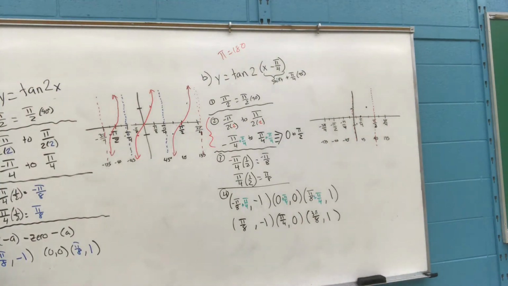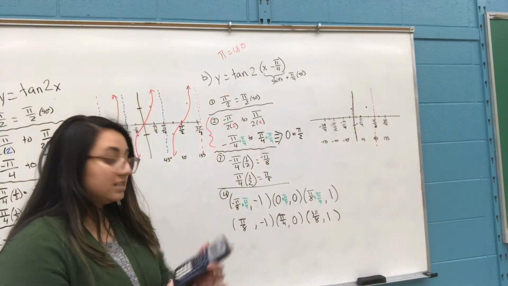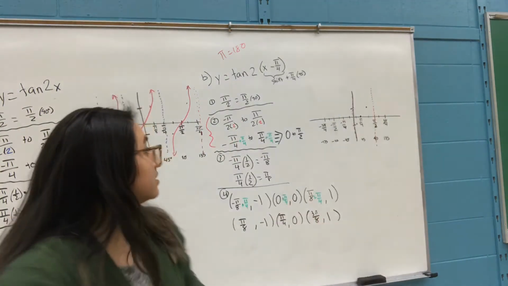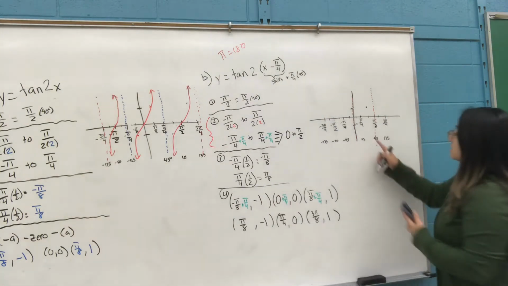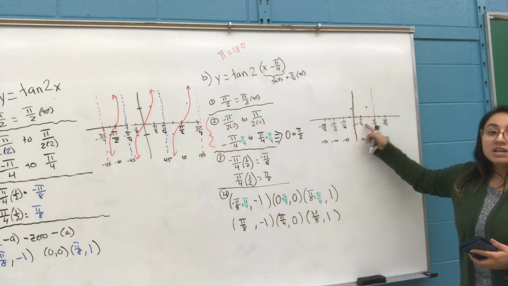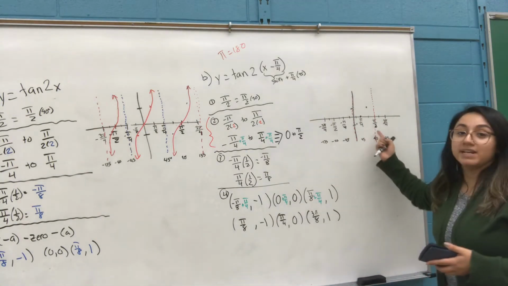3 radians divided by 8 is 67.5. So that's why I prefer doing it in increments of 45. So 67.5 is between these two, but I don't label it because I know it's between it, and that's fine if you don't. Just have your main increments.